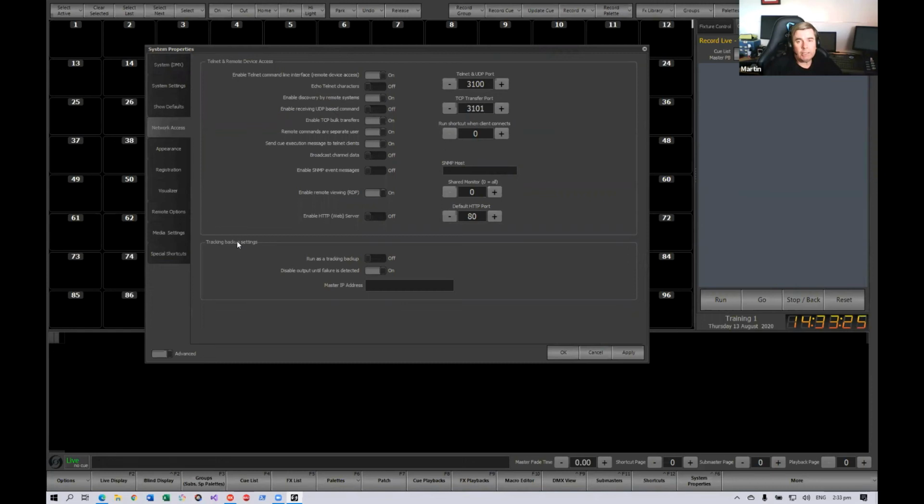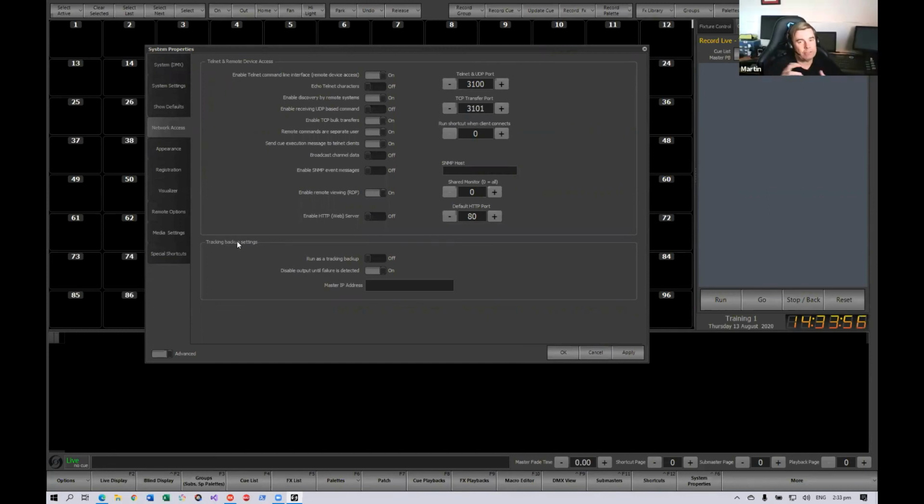And the logic behind that is that you want to isolate your tracking backup as much as possible, so that if you do something on the main that causes it to crash, for example, you do something out of the ordinary, you don't want whatever you did on that system to automatically sync up with the backup and have the backup now crash. So you want those to be as isolated as possible.